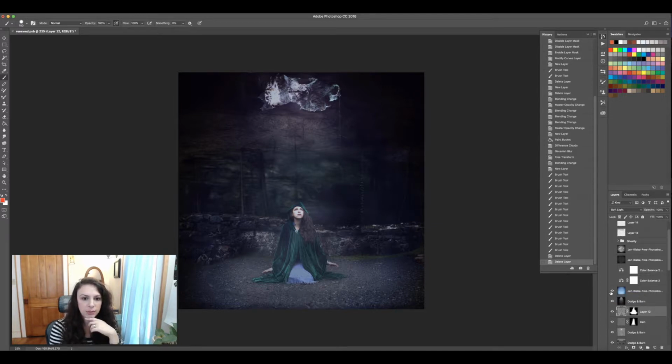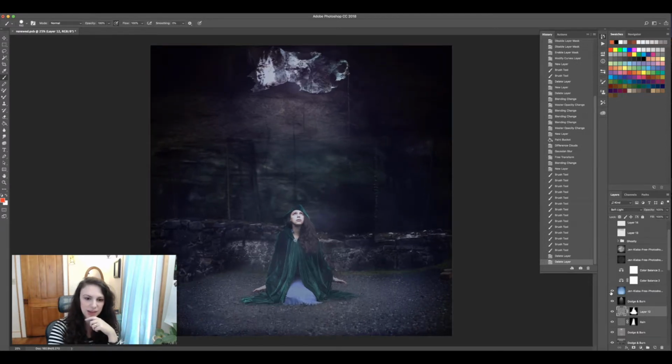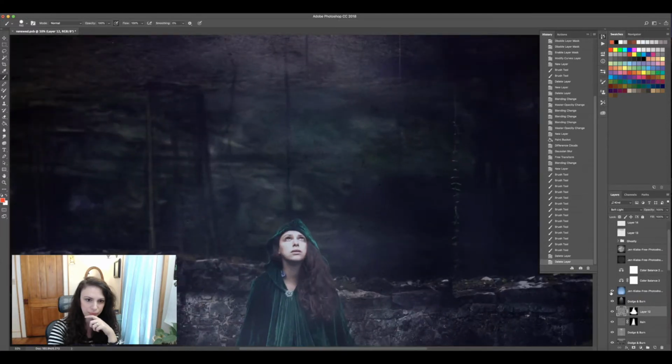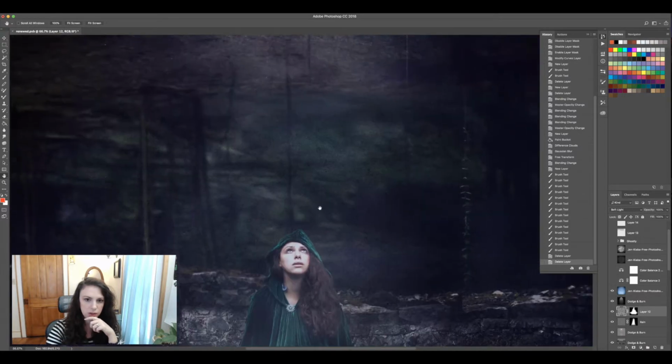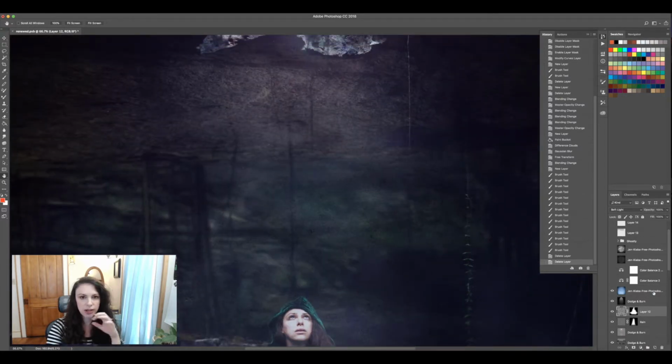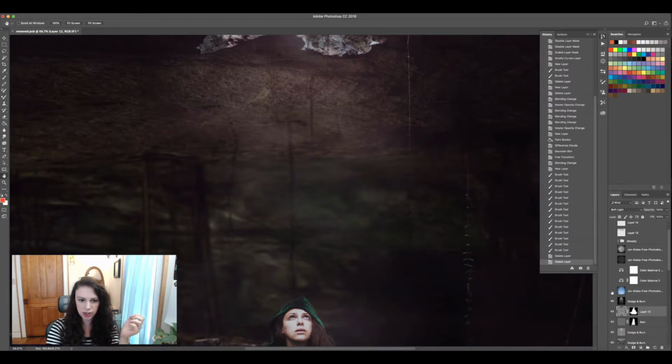What I loved about this is that this created a texture that the mist layer wasn't creating and my rain layer wasn't creating as well. So let's zoom in a little bit and take a look at this. I'm going to hit H for my hand tool to kind of move us around a little bit. So you can see that the texture has not only been applied in terms of color, but also in terms of the grit that this texture had created as well.